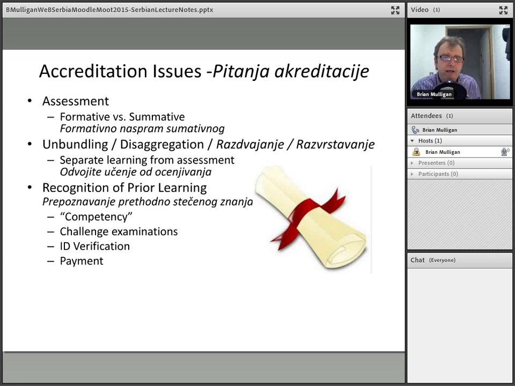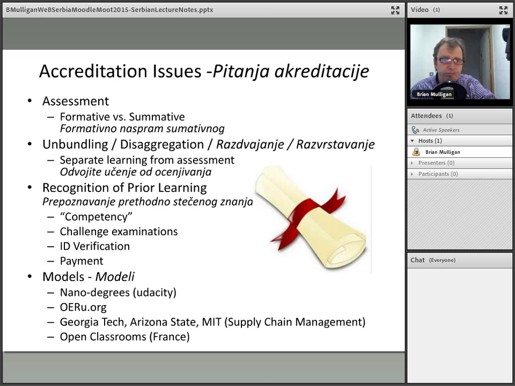One is identity verification. Are the people who they say they are, or are they some expert that's just stepping in for some guy who wants a qualification and he's getting somebody to go and do that examination? So identity verification is a very important issue. And also it requires some effort by the college giving the credits. So even if you can give the course for free, you will probably need to charge for this assessment.